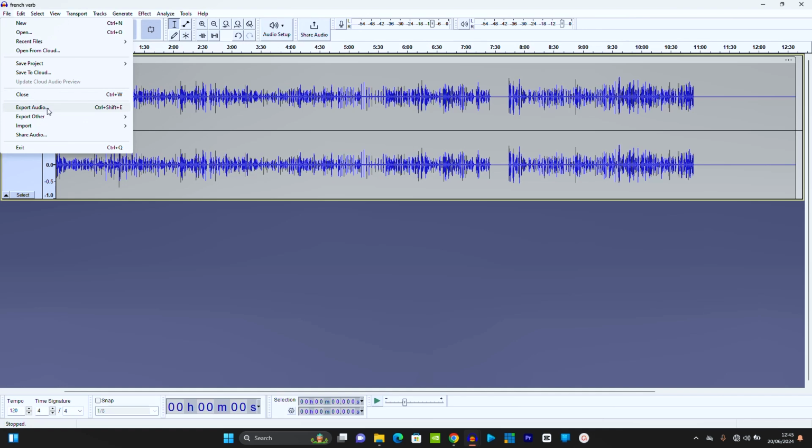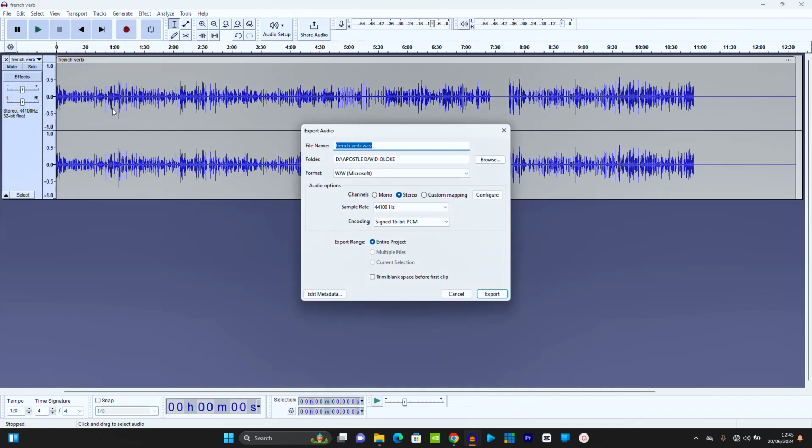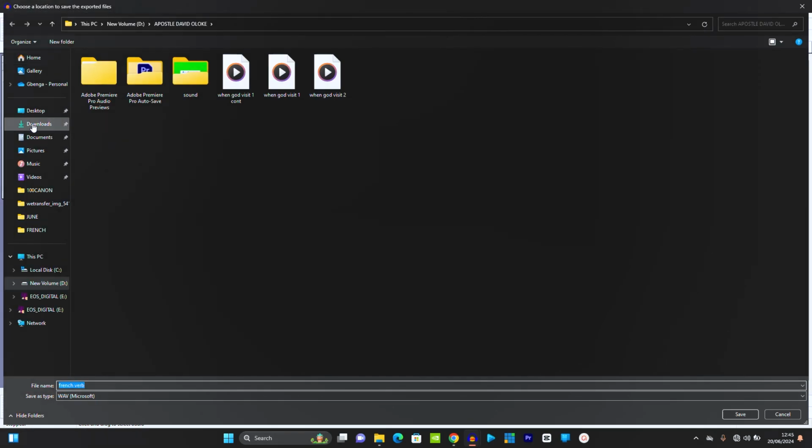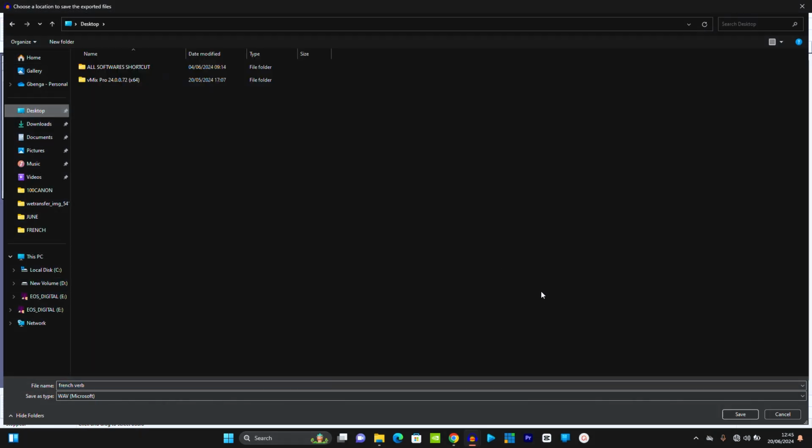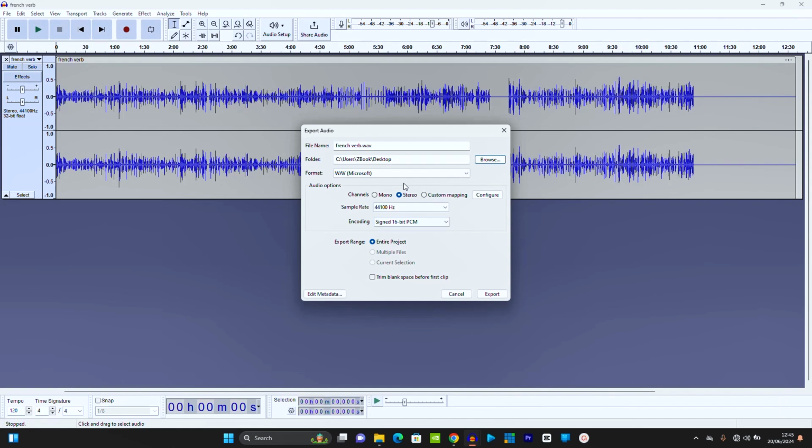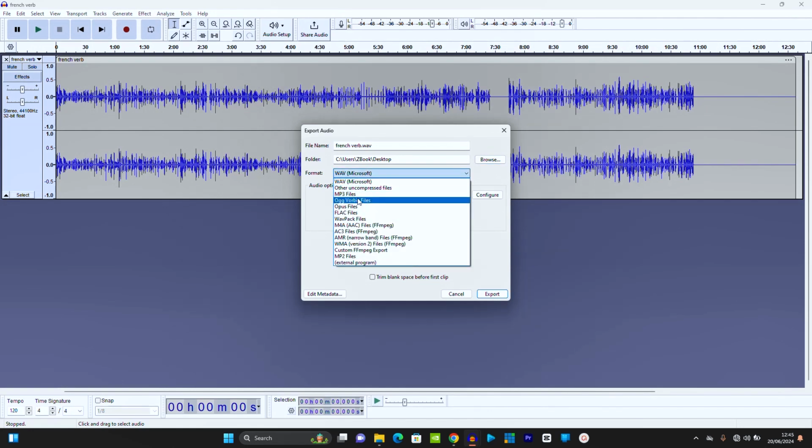If you are exporting this audio, that means, okay, let us try to export this particular audio that I just imported. So let me just click on export or Control Shift plus E. So this is it, the name of the file. You can rename it, and choose where you want the folder to be. Let's say I want it to be on the desktop. Okay, I'll just click on save. Then what kind of format? Is it WAV? Is it MP3? Is it OGG? We have a lot of exporting formats here.